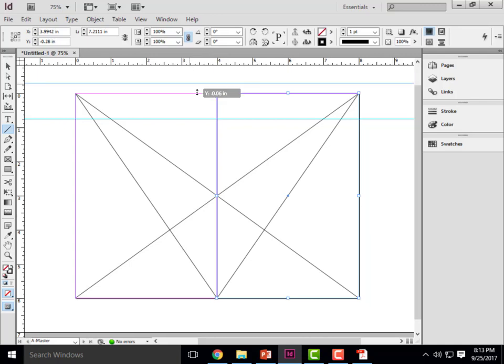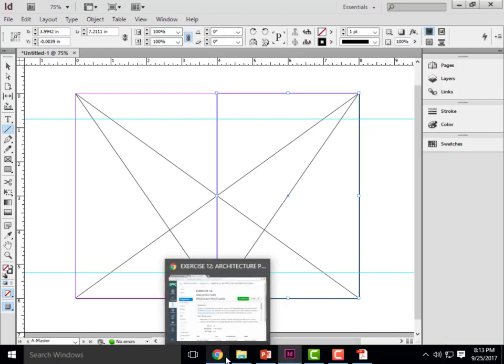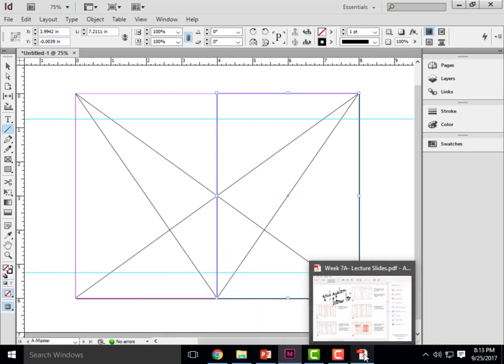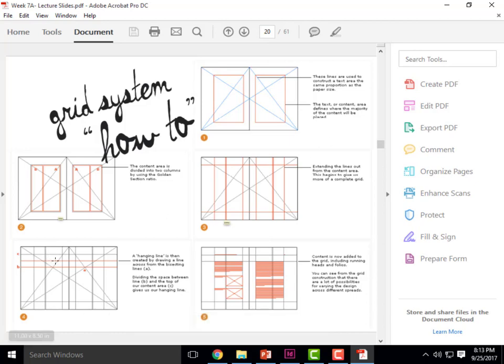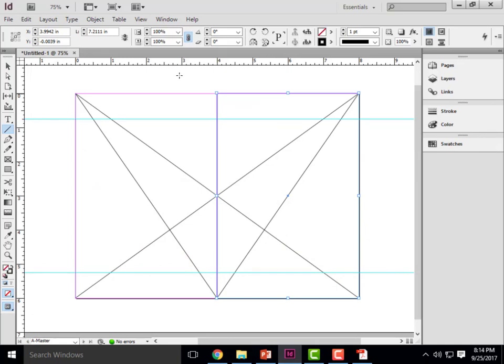I'm going to drag another one down and drop it at the same spot at the bottom of my sheet. All right, so those are our top and bottom grid lines. Our next step is to duplicate that spacing of the grid two more times at the top.